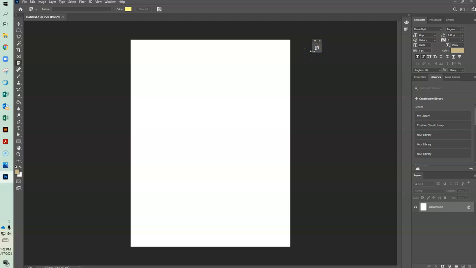But the next thing I want to do is I want to take the history panel icon, which was this one, and I want to drag it. You just drag it from the little gray line kind of to the top of it. And just drag it just so it's above the little color icon. And you'll notice when it's above it, it's a solid blue.